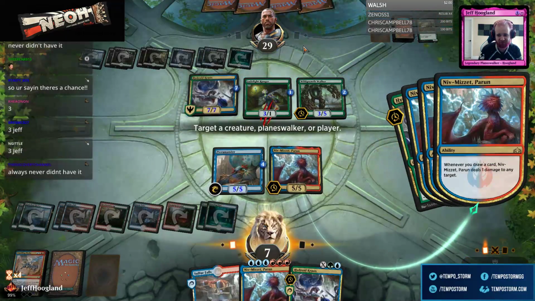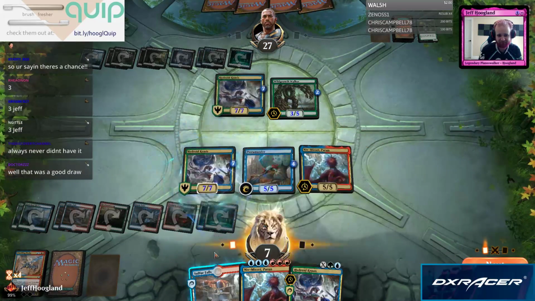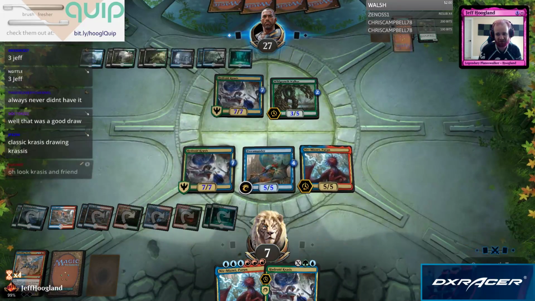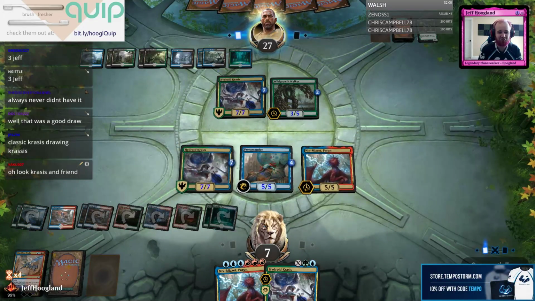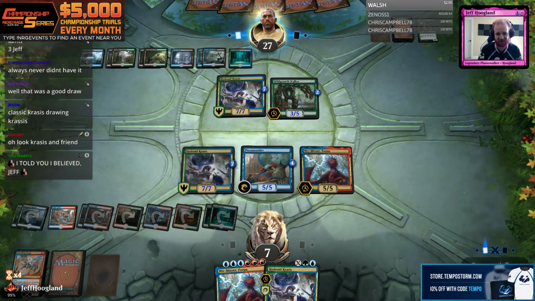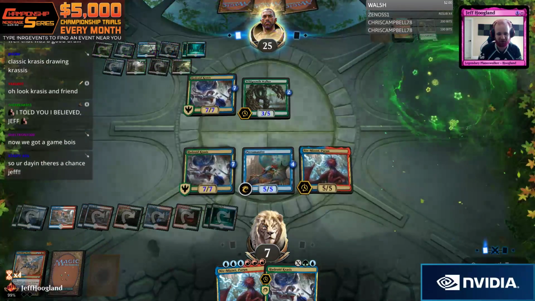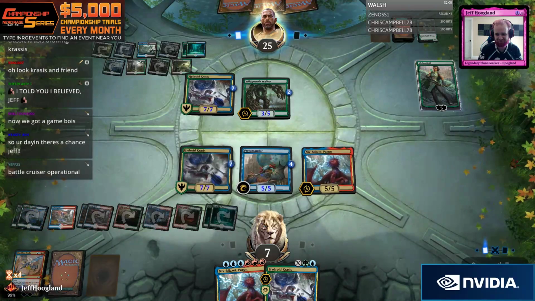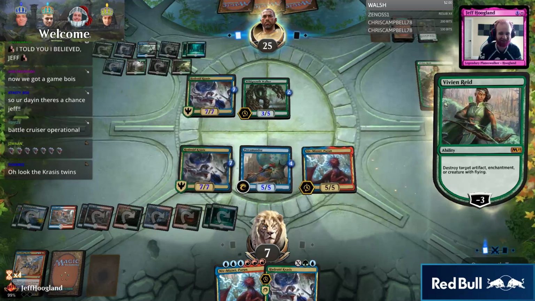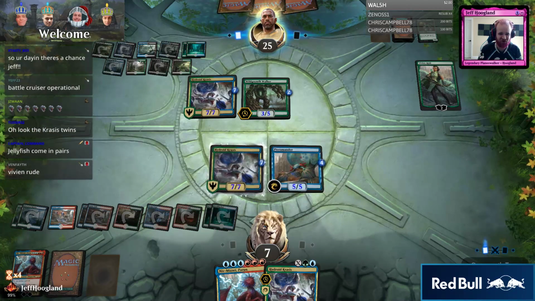Alright. This is the battle cruiser magic we've been waiting for, right? I mean, we were talking about how we've been kind of unlucky so far, so... Krasis brought a friend with. Like, this goes out to everybody in chat who believed we could do it. Please play another Krasis. Vivian Reed, rude. How this thing goes is up to battle cruiser operational, right? Feel the wrath of Scala. Feel the wrath of Scala.